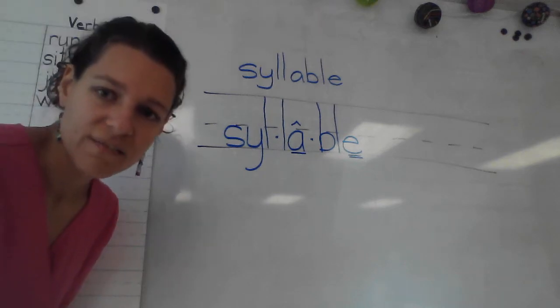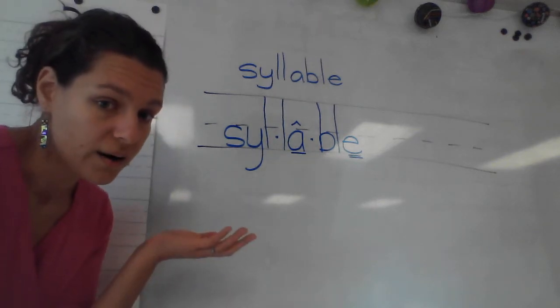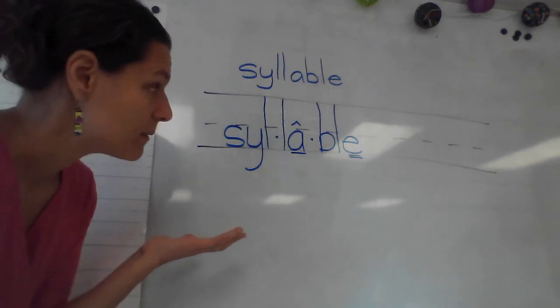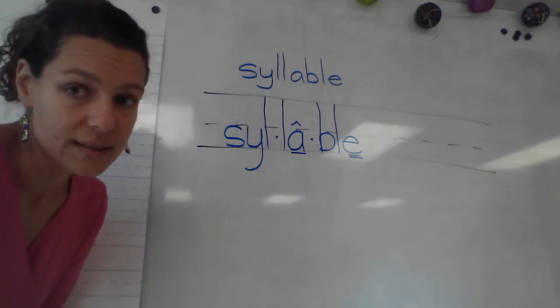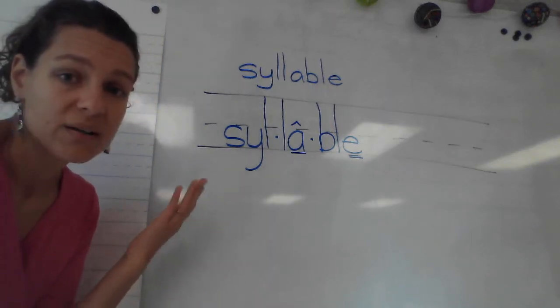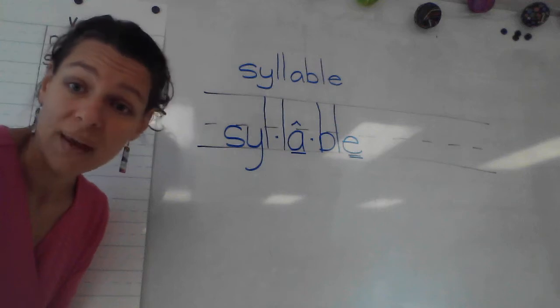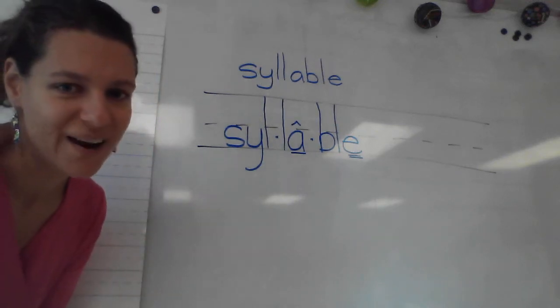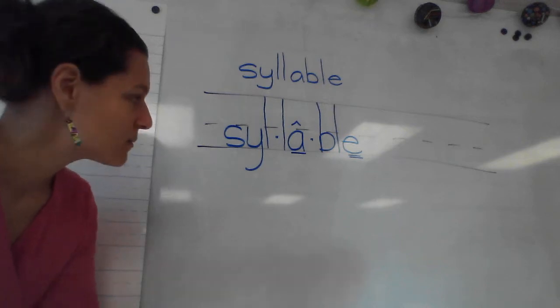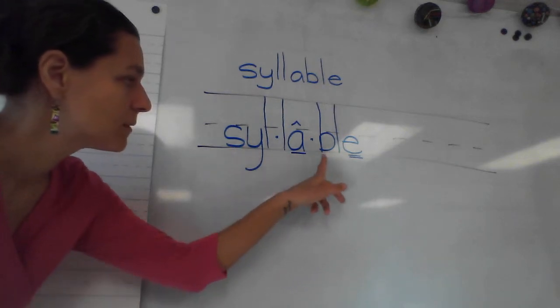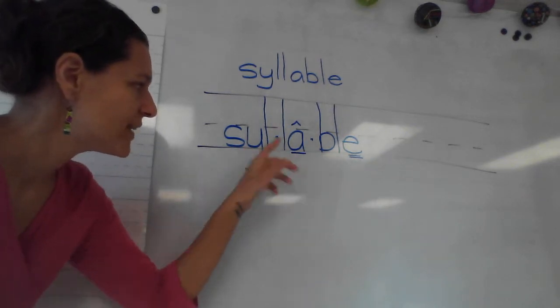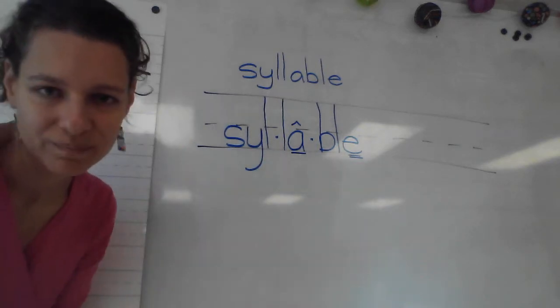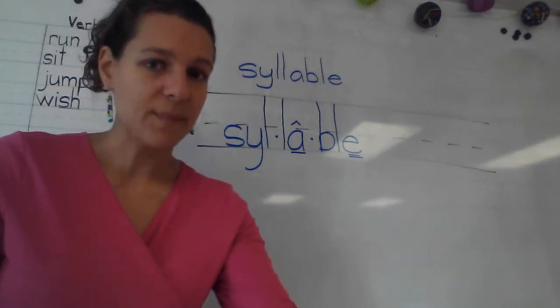And wow, isn't that fun how we can use what we know about English and the markings of the words, if we have it marked, to help us read a big word that we might not have been able to read by ourselves. All right, so this word one more time. Good, syllable is how we say it. To spell it, syllable is how we say it when we're speaking.